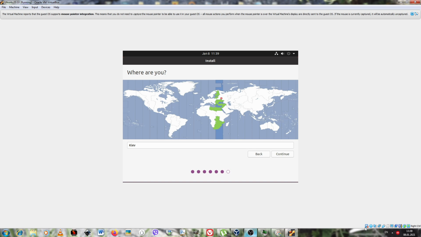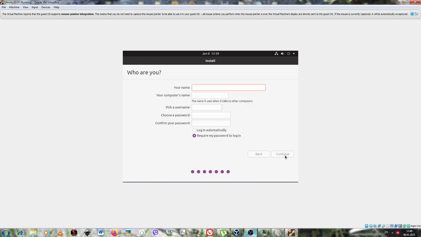Now one of the last steps is to choose our location and time zone. I will choose Kiev. And the last step, we need to write our name, username, computer's name, and also we need to create a password. The password must be strong for your account, and you need to remember it, because if you lose it, it will be hard to recover it.